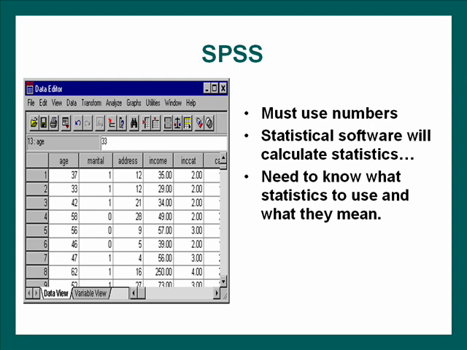The nice thing is the statistical software will calculate all the statistics. You guys don't need to understand the math behind the statistics. What you need to understand is what the numbers mean. And I hope to teach you that next week on some of these other procedures. What do those numbers mean? In the long run, what does it mean?